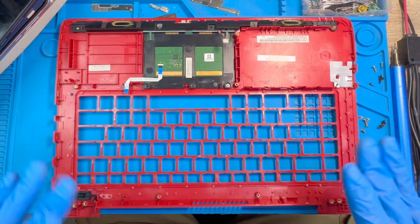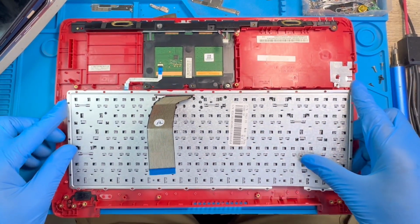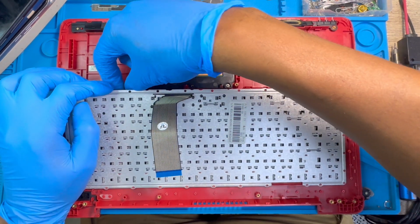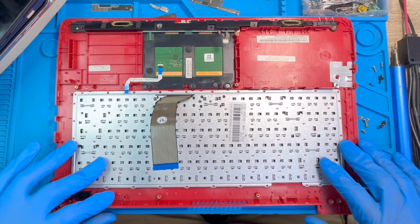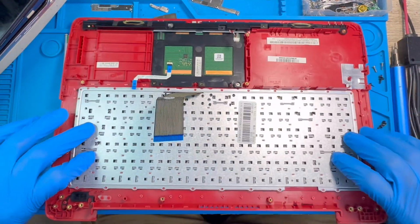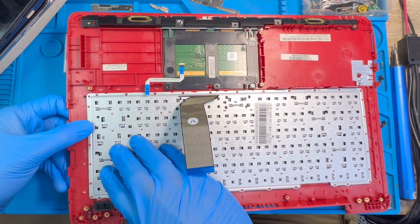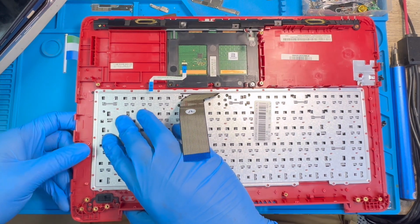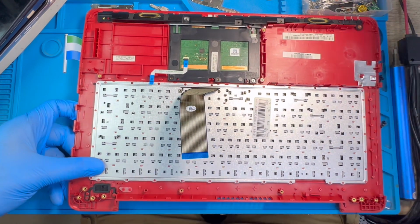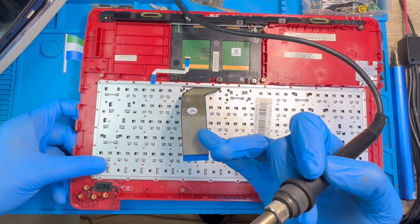Okay, after you clean everything, now it's time to fix the new keyboard. You just put it exactly like this. Make sure everything is up, put it very nicely. You check and see if the keyboard corresponds nicely like this. Now you need to use the soldering iron. You need to clip all this rubber one after the other. You just clip them and press them so that the keyboard will rest properly. Use the soldering iron like this. Be careful with this connector. If the soldering iron touches the connector, the keyboard will be damaged.